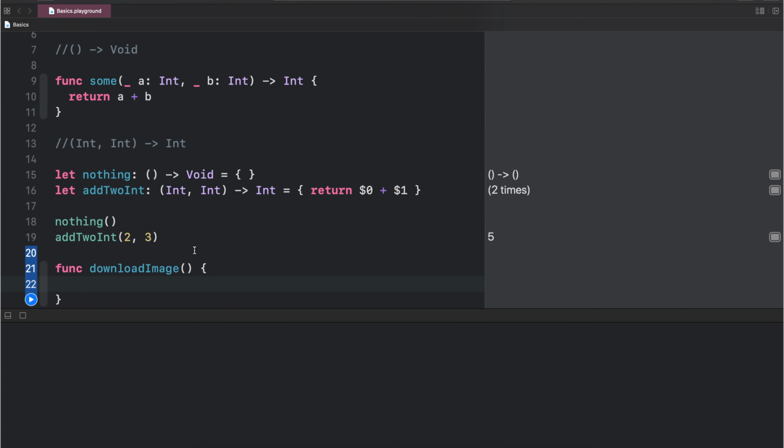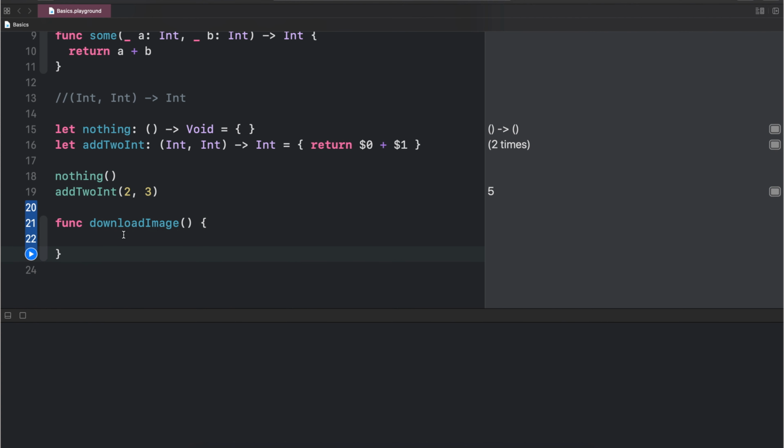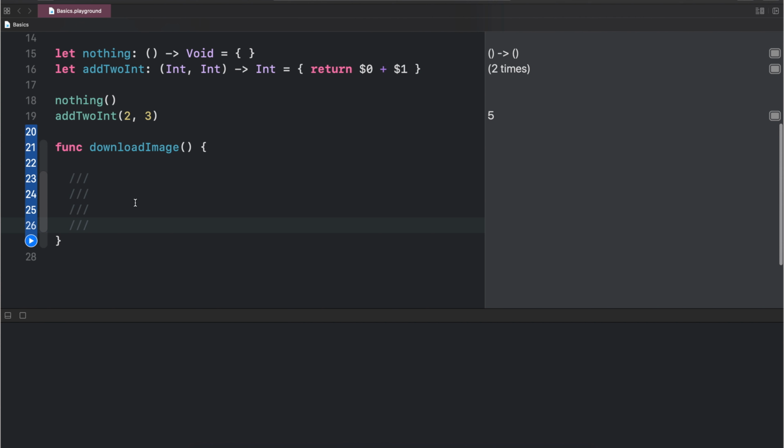Now, download image will do this and that, and you never know when the image will be available for you, because the code after you call download image will execute immediately and will not notify you when the image is available.